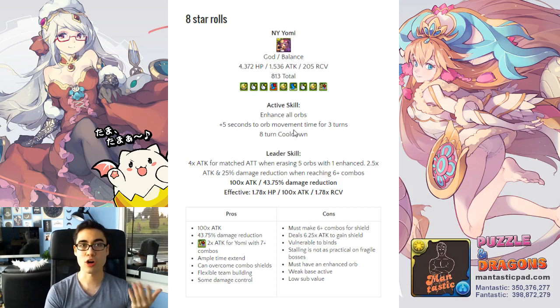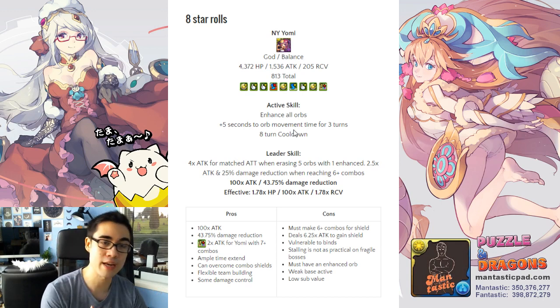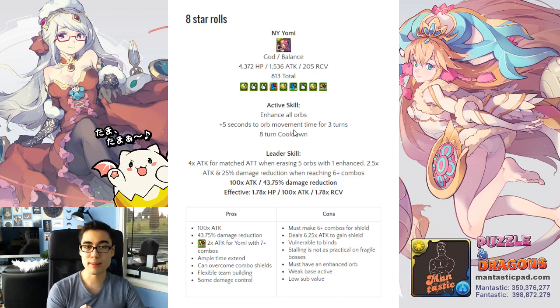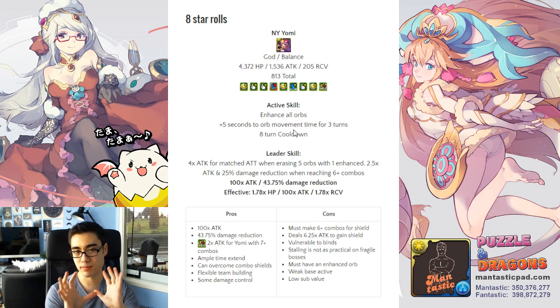So unlike a lot of heart cross leaders or very row-heavy leaders, you actually have the potential to make more combos, which is beneficial because a lot of newer spawns tend to have, say, higher combo thresholds. They have very flexible team building in that all you need is really light subs, and ideally light subs with orb enhances. And they do actually have some forms of damage control because their leader skill has multiple components.